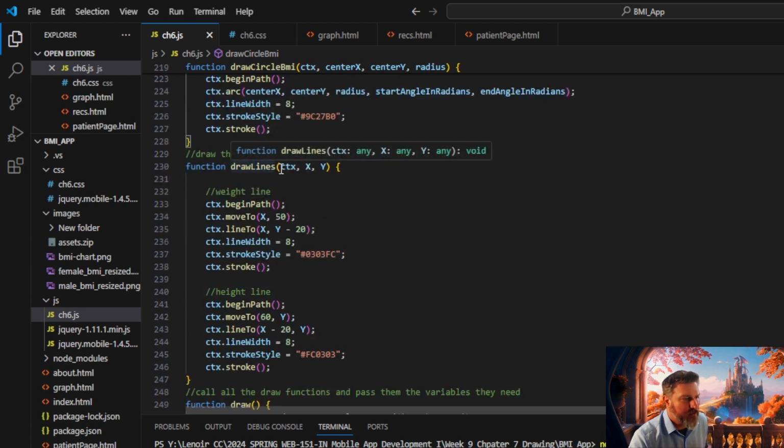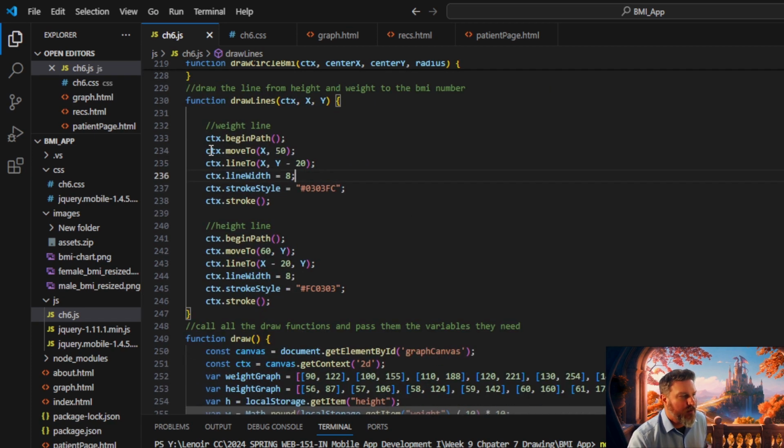And for your lines, we're passing it again the CTX and an X and a Y coordinate. Remember, you needed your begin path, your move to, and your line to.